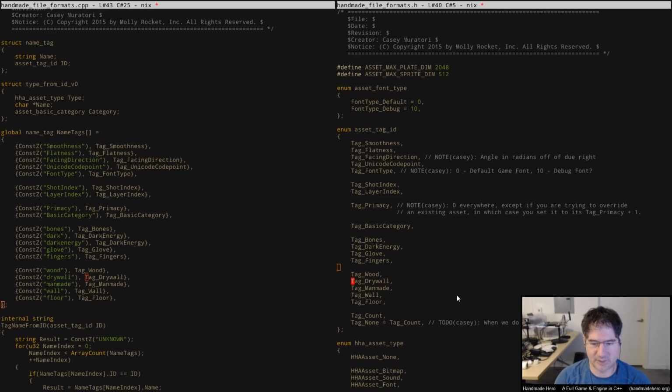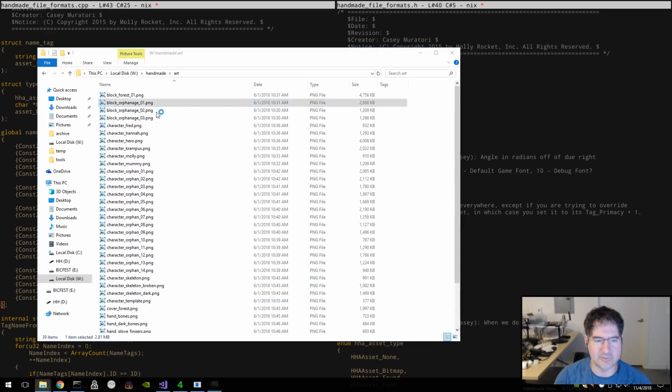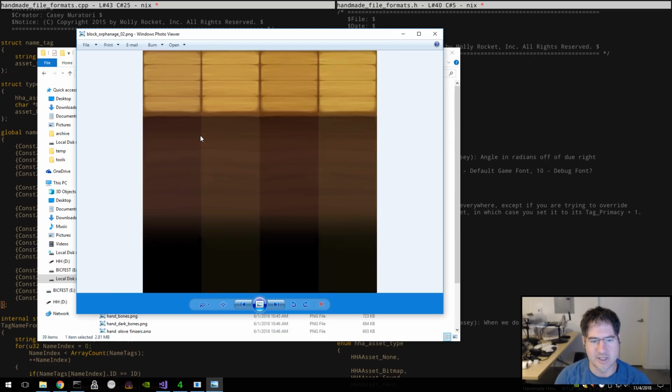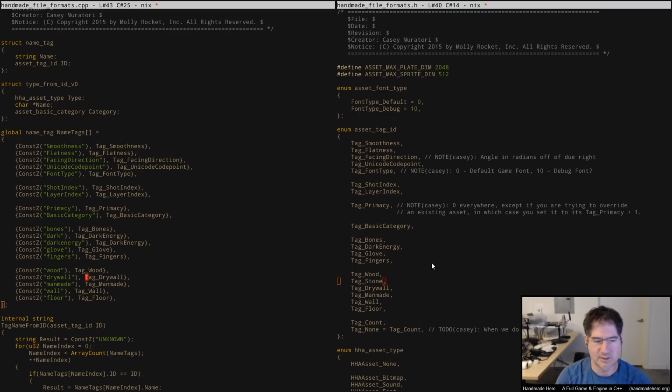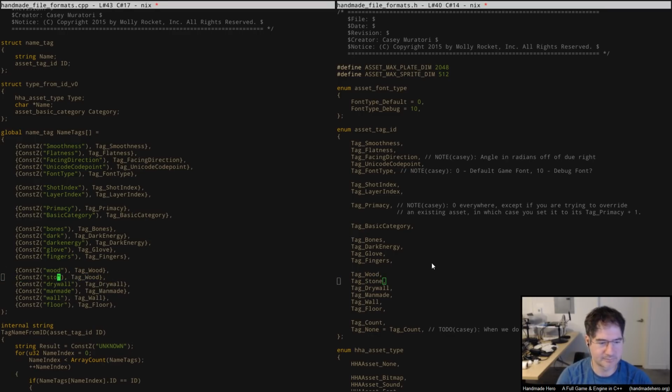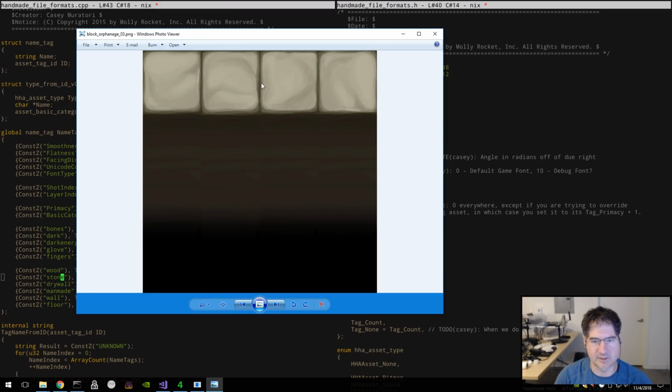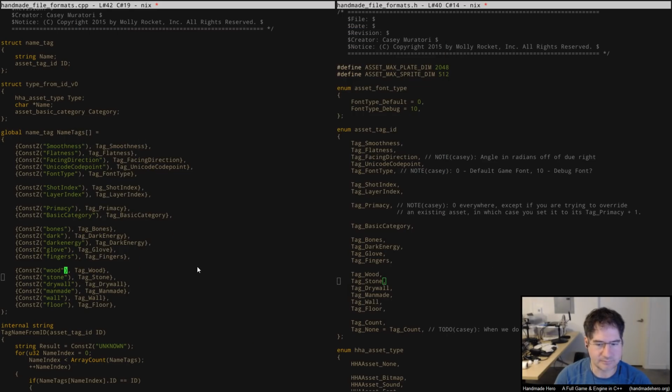And that will give us what we need. So if we then go in here, we've got these block orphanages, and there's a stone one too. So maybe I'll throw that in there too. We'll get a stone in there, and that'll be a good set of stuff. So that's like a stone floor, and probably a man-made one, right? They're very regular. So I think that's fine. I can't think of anything else I really need to do there.